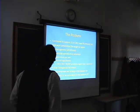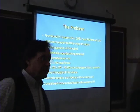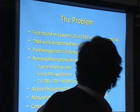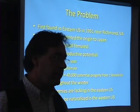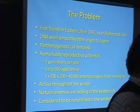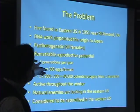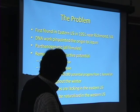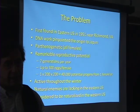So what is the problem? It was first found in 1951 in Richmond, it's spread drastically, and DNA says it's from Japan. One of the really important aspects of its biology is that they're all females, basically — no males — and so all reproduction is asexual. One individual settles on the tree and starts pumping out eggs; the reproduction is absolutely phenomenal. There are two generations a year on hemlock, up to 300 eggs per female. Taking a general figure of 200, twice, that makes 40,000 individuals from one individual at the beginning of the year. That's an explosive reproductive potential, and that's why this is such a big pest.